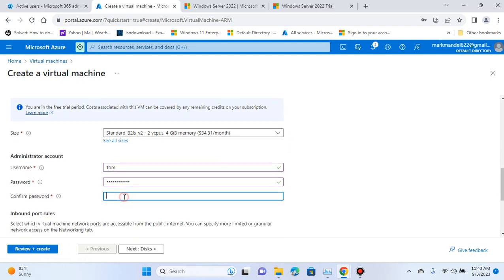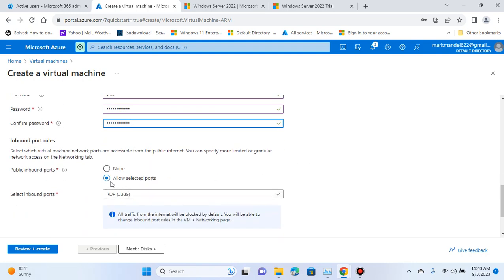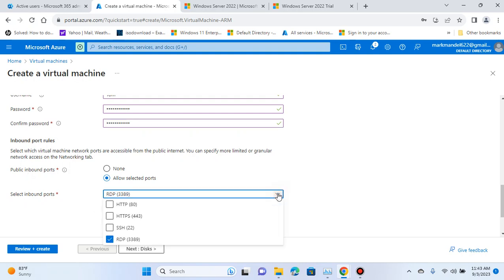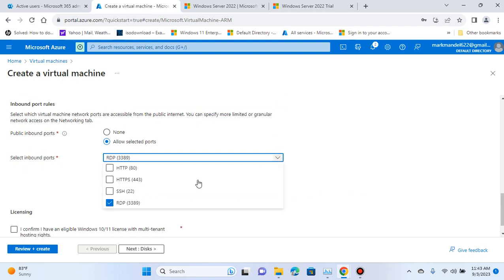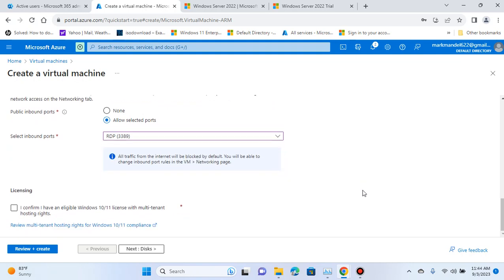Then I'm going to retype my password, and this is accepted. Next come the ports. What you'd like to have open here all depends. I'll select HTTP, HTTPS, matter of fact, and also SSH. Maybe I'll have something to add on, but for this purpose right now I really only need the RDP port to be open. I can always go back, and that's one of the good things about this: you can select and add after, even if you already created the VM.